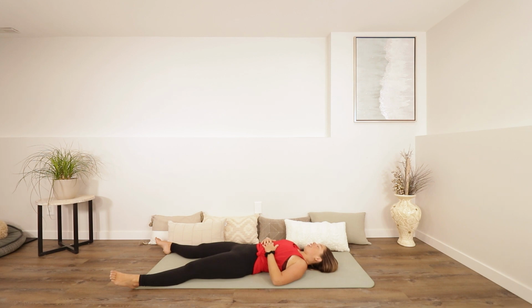However long you're going to stay here is up to you. Just enjoy the stillness.